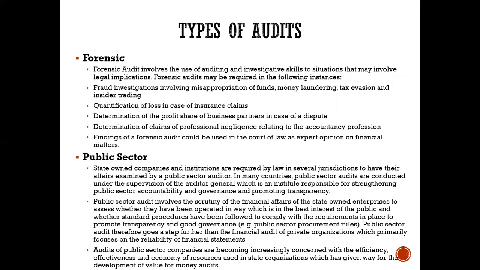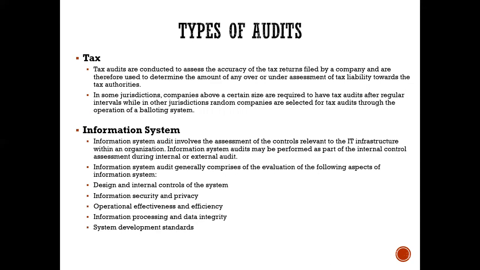Forensic audit, pretty simple: going in and looking at very specific areas that you can see here. A public sector audit, once again, has very specific reasons and a group that would be audited in this manner. You have tax audits, and once again, this is not all-encompassing. I don't know how many different types of audits there are, but this is just to show you the different types.